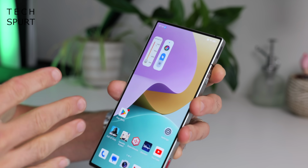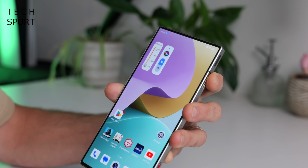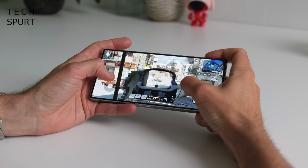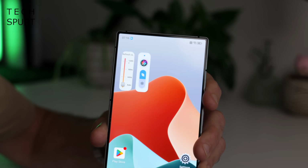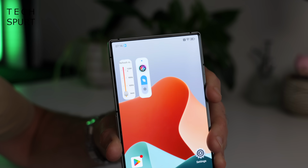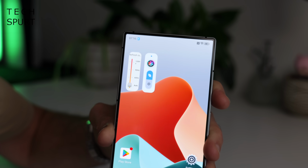And just as with the previous generation, they've accomplished this by squirreling away the selfie cam underneath the display. And they really have done an incredible job here, because you've got to boost that brightness all the way up and then squint pretty hard in order to see it. It's kind of like one of those classic magic eye paintings. You've got to stare at it for a good long while and then you're like, can I see it? Am I seeing something here, or is it just my brain being broken?